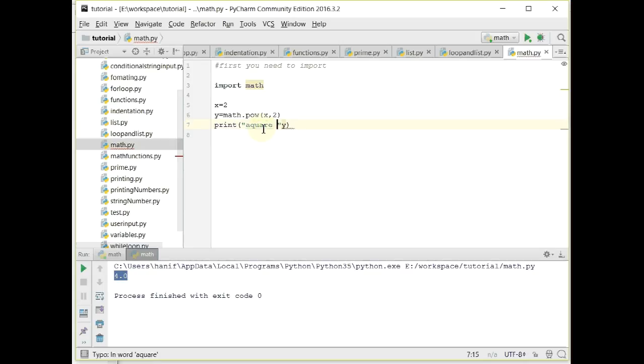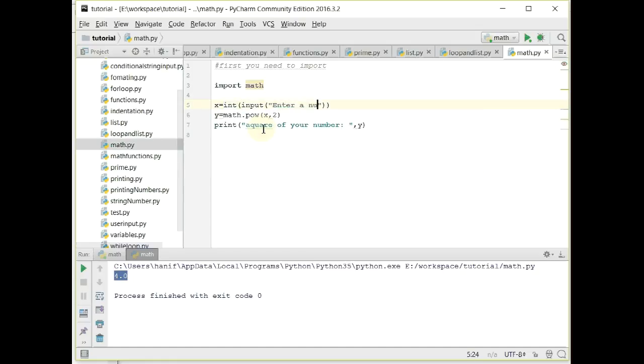For your understanding, I am writing a statement with this, square of your number, square of x. If we take x from the user, the user will enter some integer and we will compute the square for the user.